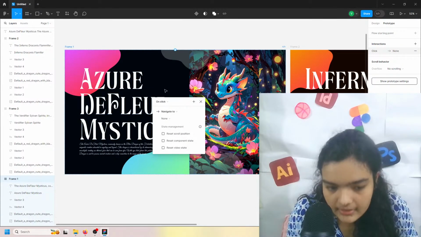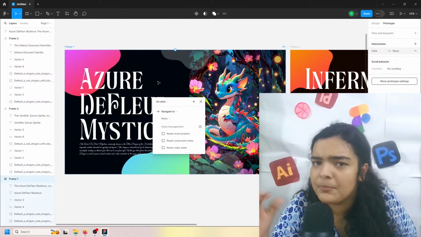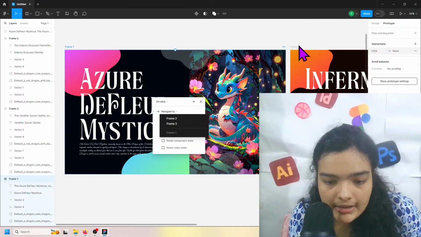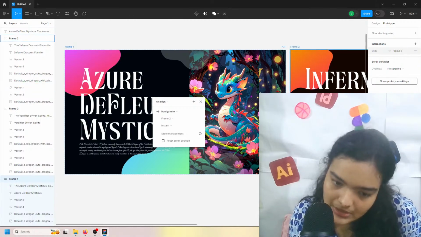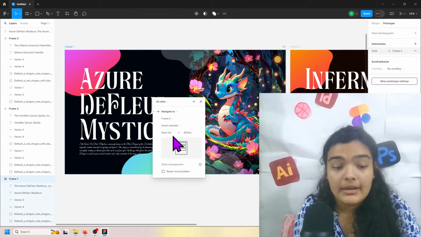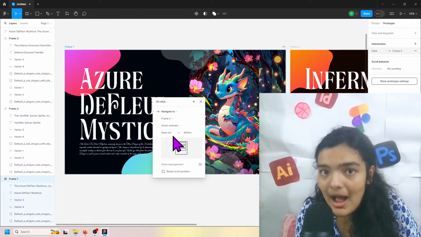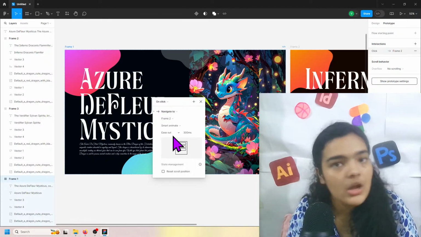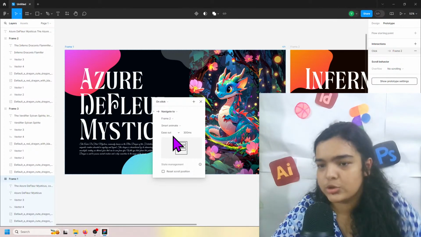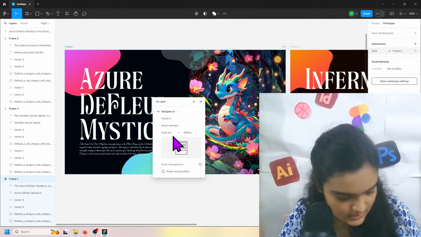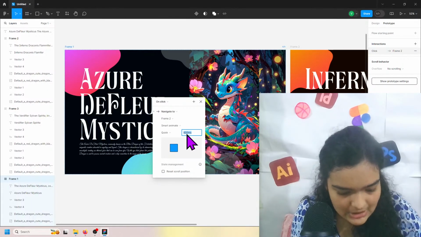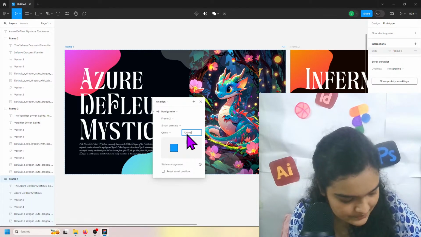So when you click, this is a really basic programmatic type of thing where you just click and it navigates to a different frame. So this frame is called frame 2. We'll navigate it to this one. And we want the animation type to be smart animate. Now this is really important because smart animate is the feature of Figma from where all animations stem. So all of these cool animations, UIs that you see online always comes from smart animate. And we are going to give it a quick animation type of 700 milliseconds.